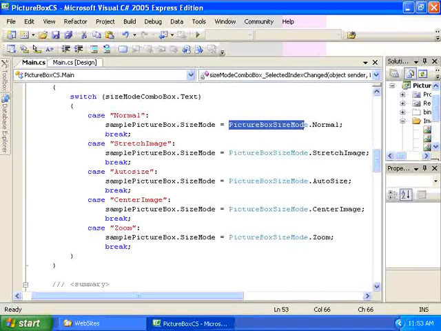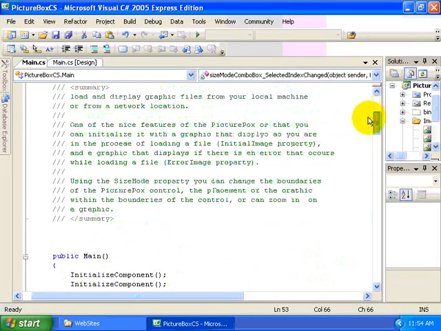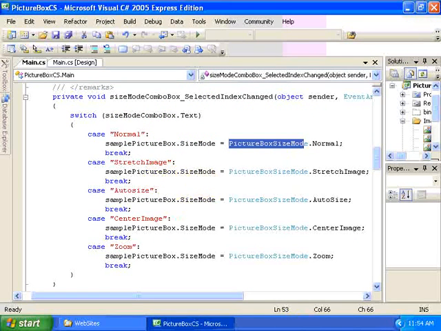So the picture box control is fairly straightforward. It allows you to display a graphic image within your WinForms application, and it provides some nice features to handle the loading of images and what happens when we can't actually locate an image on a file share or out on the internet through some of the initialization properties that we looked at. We can also change the behavior of how the picture box displays those graphics by changing the size mode property. And so hopefully this will help you if you need to use this sort of control within your applications.